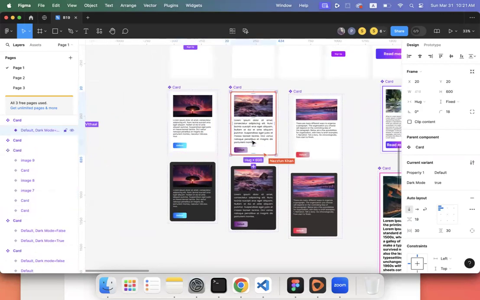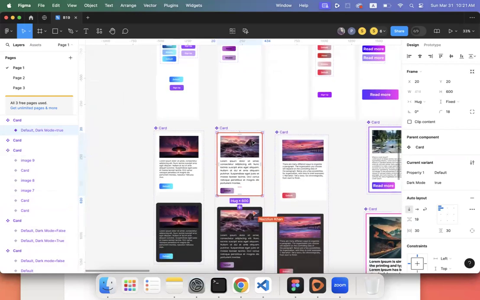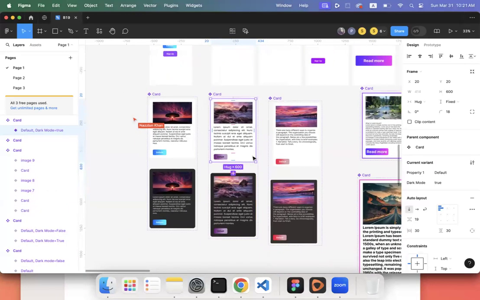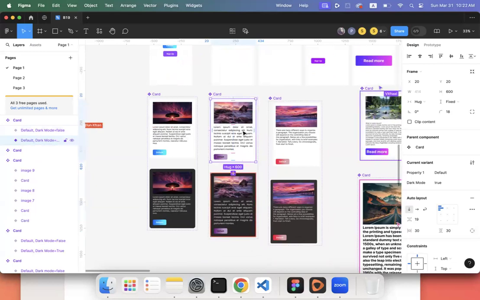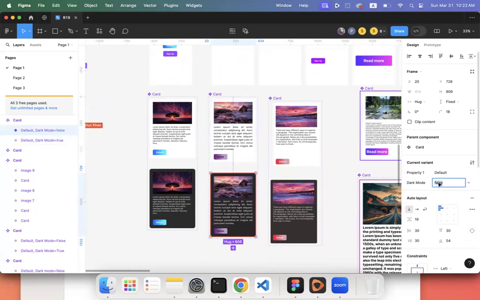So let's see Aisha's cards. Actually, you have to change the dark mode values. The first one, which is light mode, dark mode is not true, it should be false. This value should be false. And for the dark mode card, you have to put this as true.